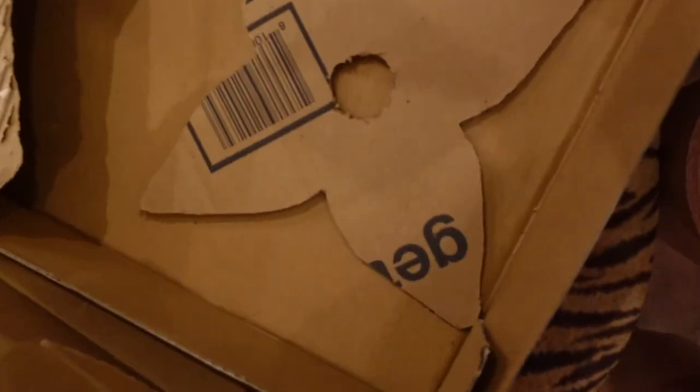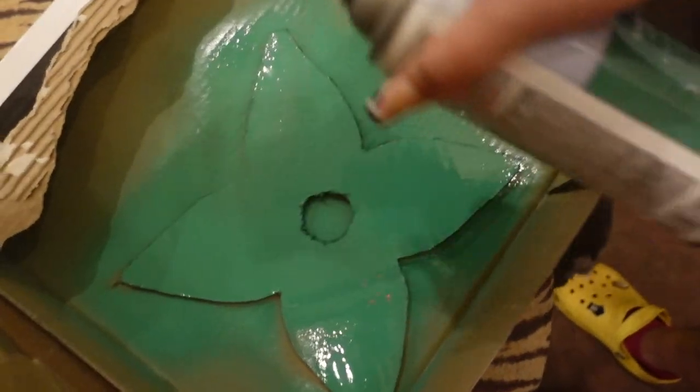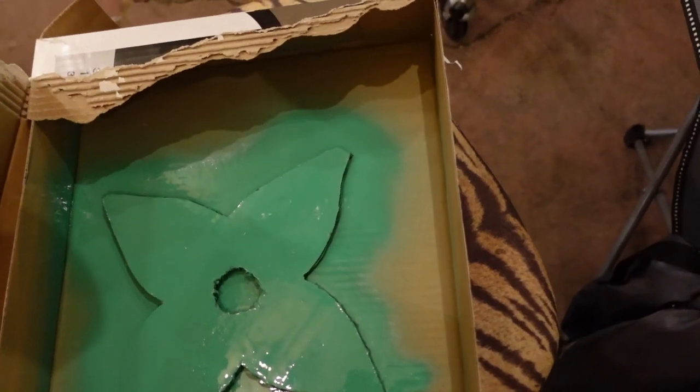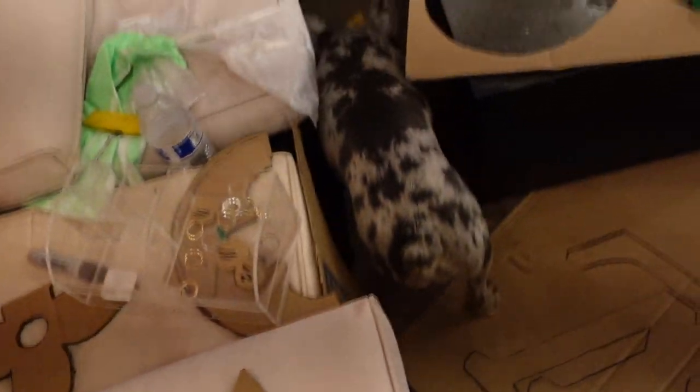Okay, so what I'm doing right now is, obviously, I'm gonna spray it. So I'm just going to spray all of them when I'm done cutting them out. I'm going to get everything. So that's what it's going to be looking like, and then after that, that's when I'm going to hot glue gun the fake grass. All the parts that I'm cutting out are going to look like this. All these are here. Okay. I'm going to come back.